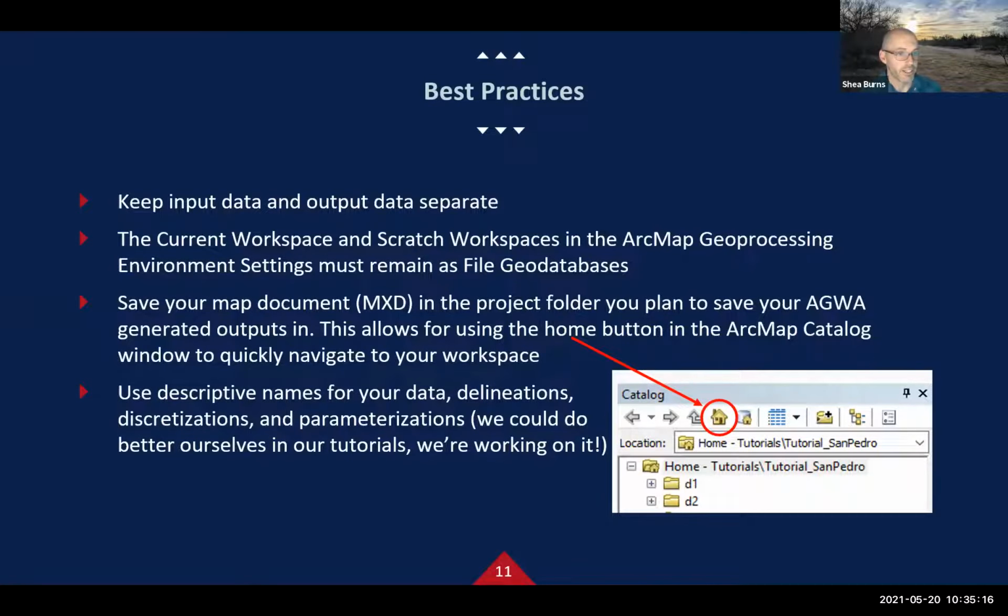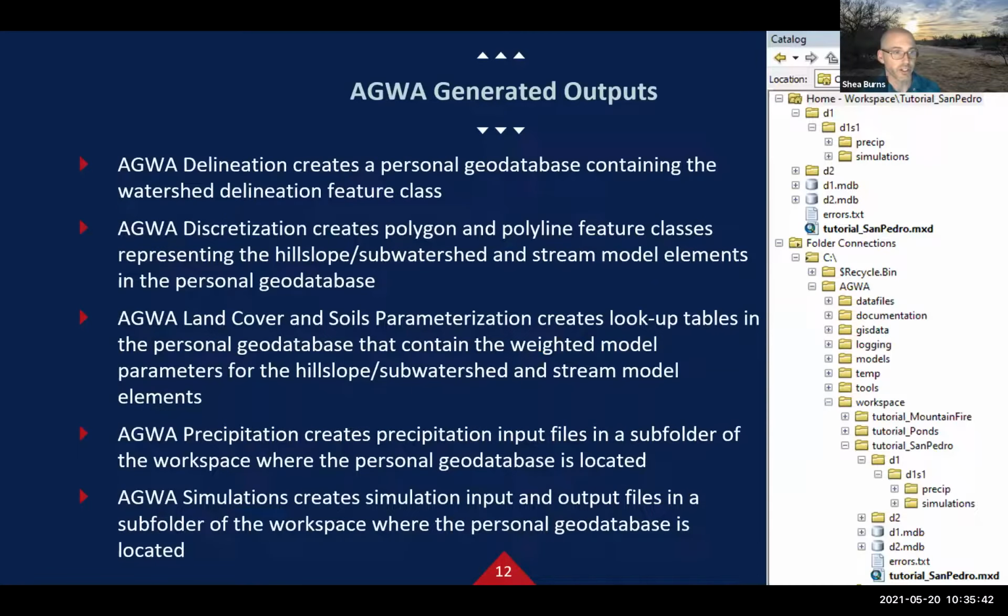They meant delineation 1 and delineation 2, but you could be a lot more descriptive than that. And it's really helpful if you have to go back and look at a project a year or two later, if you've got some descriptive names for data delineations, discretizations, parameterizations. And also, if you have notes, it's really good to be able to figure out what you did.